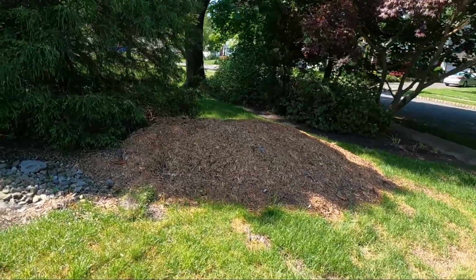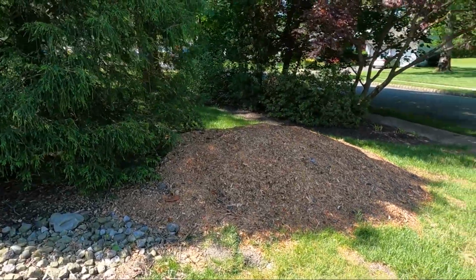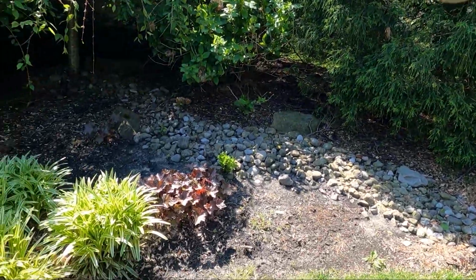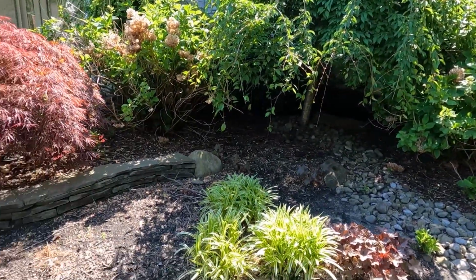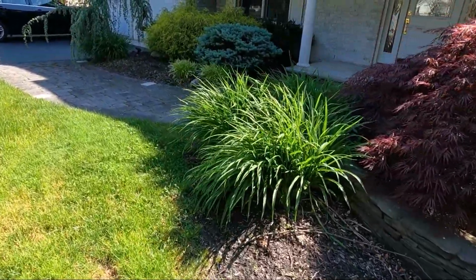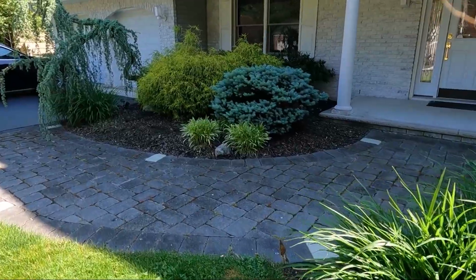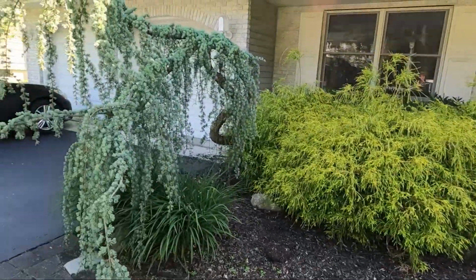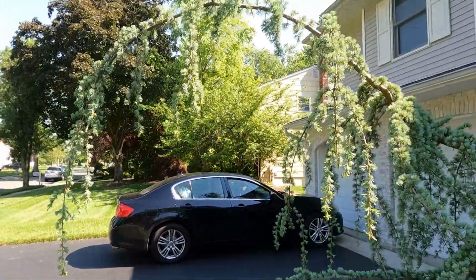So Tom will be taking all this out, putting dirt in here. And we're gonna do a little trimming here, putting in their flowers. Get this thing off the walkway.